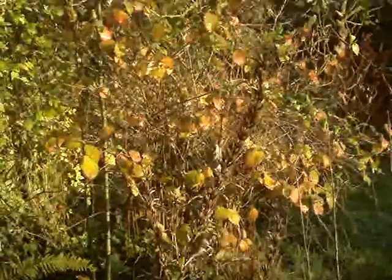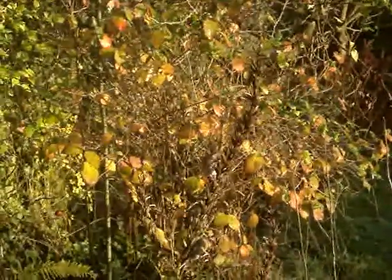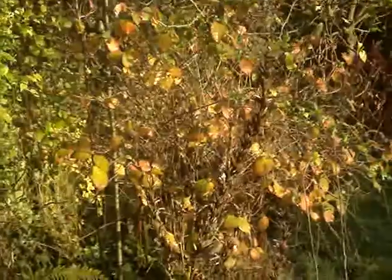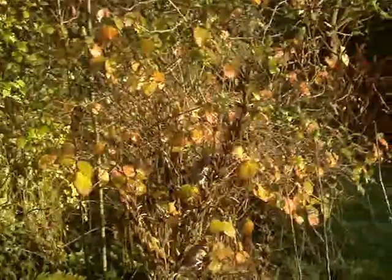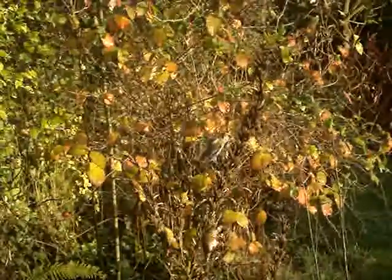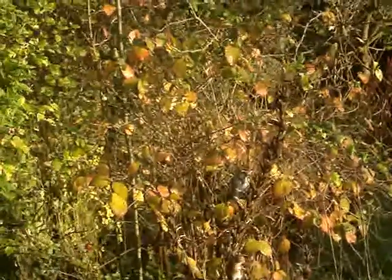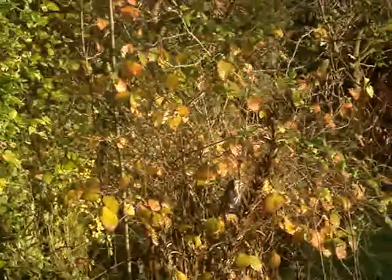We had a big green woodpecker in the garden a few days ago, but they never come very close to the house — you can't really feed them or film them with ordinary equipment. We've got pretty birds here. See that red spot on the head and the gold-yellow underneath the wing.